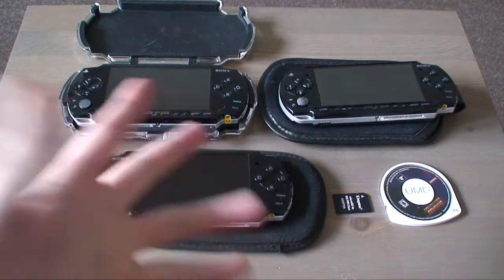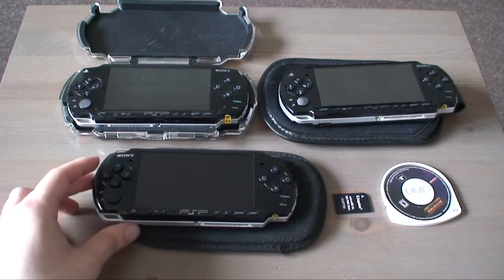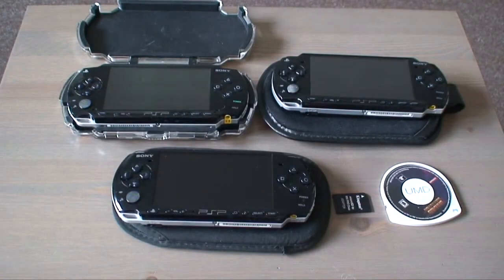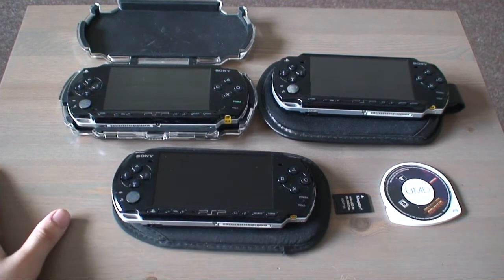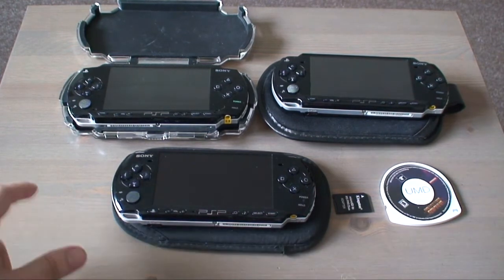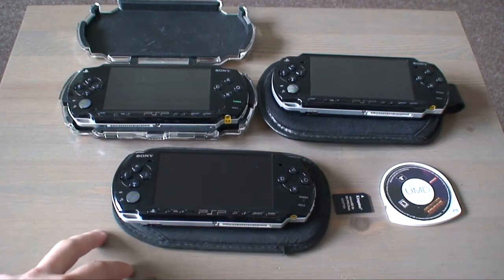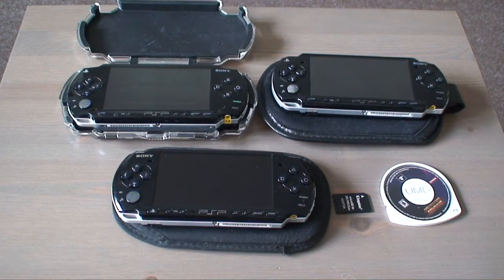For web browsing, it's useless these days. So I recommend it for emulators, using these two models. They've got very good emulators like Pico Drive, GPSP I think it's called, which is the Game Boy Advance emulator, and Daedalus. Actually, no, sorry, I was confused. Daedalus X64, which is the Nintendo 64 emulator, but it runs like a snail.